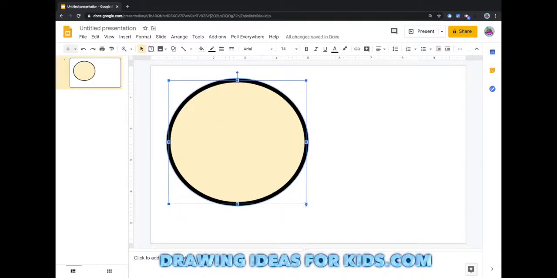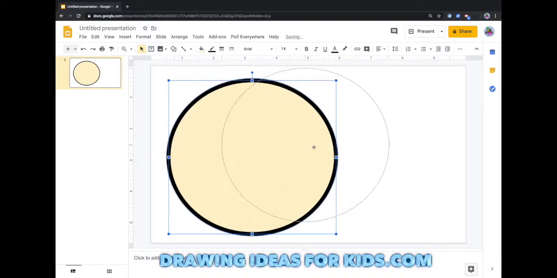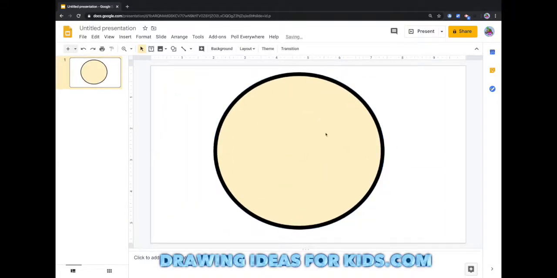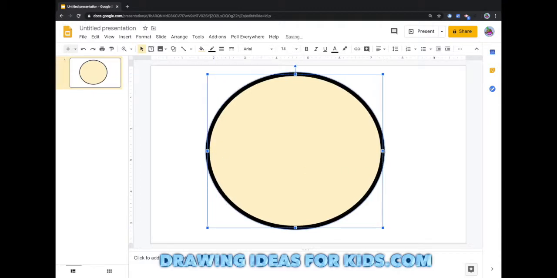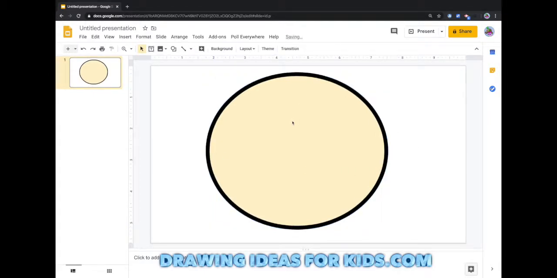So we got a circle and we make it bigger. Let's just put it in the center. For this one, let's start really simply. Let's say this is a face. You can get into some super cool drawings here, but we're going to start really basic and show you some of the tools. You might want to save your file, so we'll save that as face. Let's just make a simple face. You can make this so much better, but this is really basics 101.